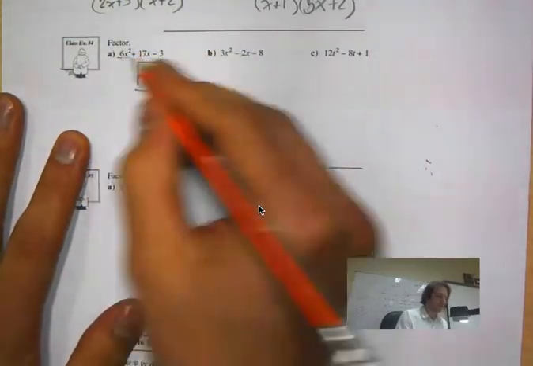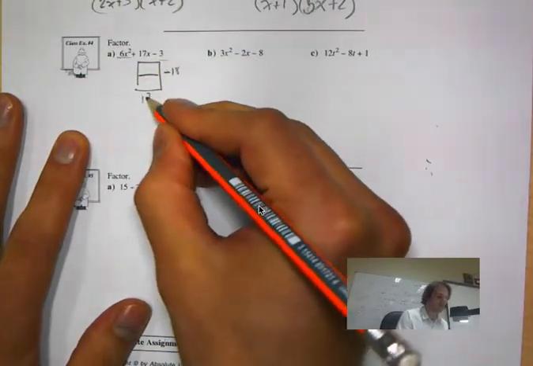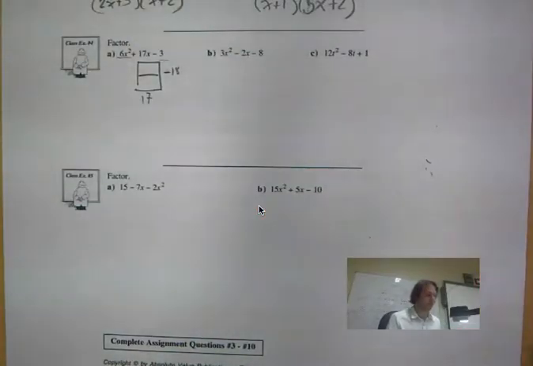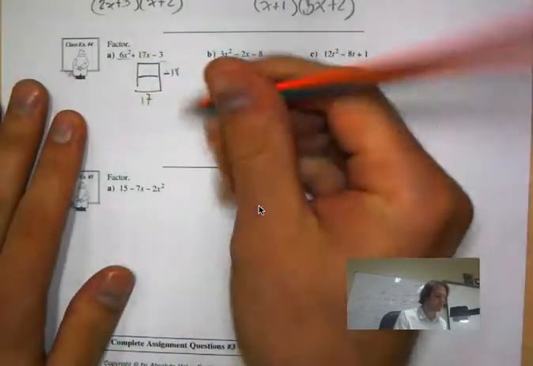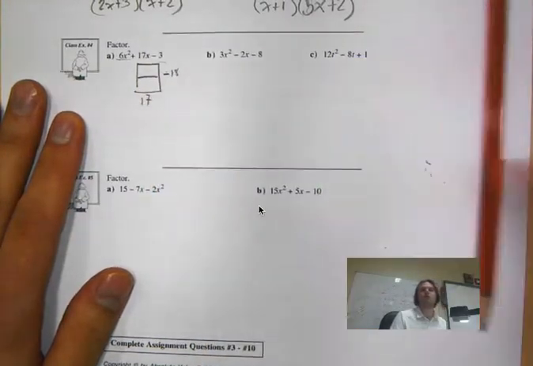Okay? And we have negative 18, because that's negative 3, and here we're going to have 17. Well, what works to 18? I could already tell you it's going to be... and 17, and there's a difference.